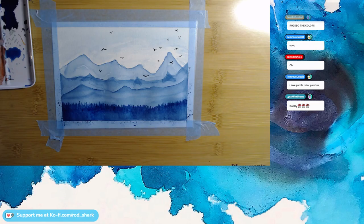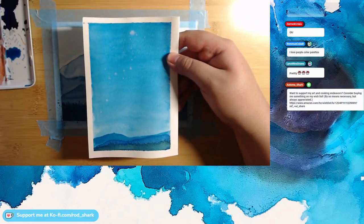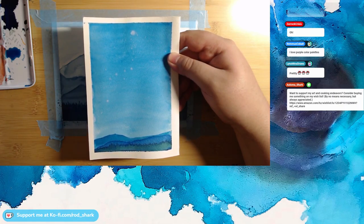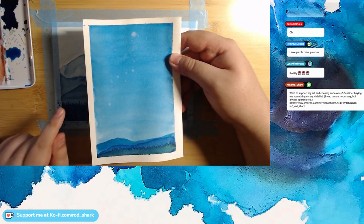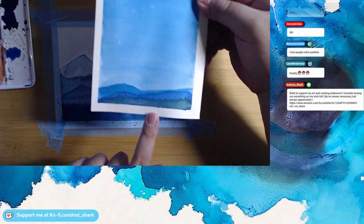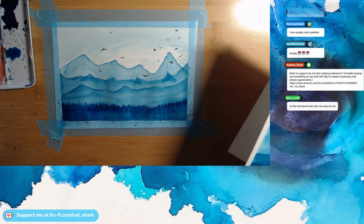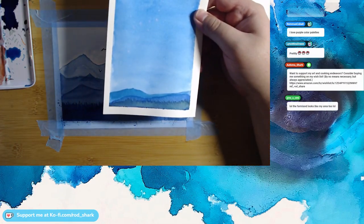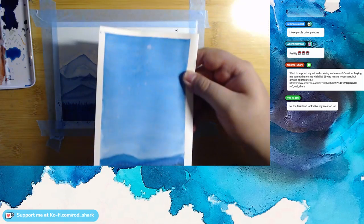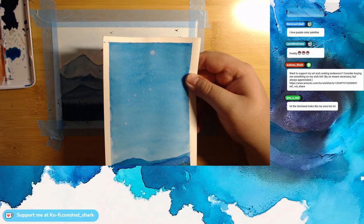I think the first watercolor I've ever made was this one. It's very similar in concept to the painting I just did. As you can see, there's a forest here at the bottom that I think I got better at doing. The color correction on my camera sucks. I'm gonna need a new webcam. But I tried making this little starry sort of moon thing up here.